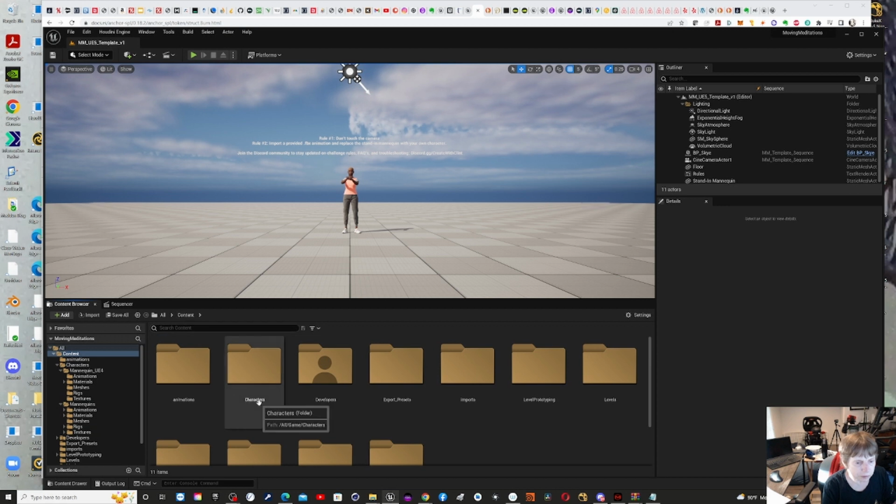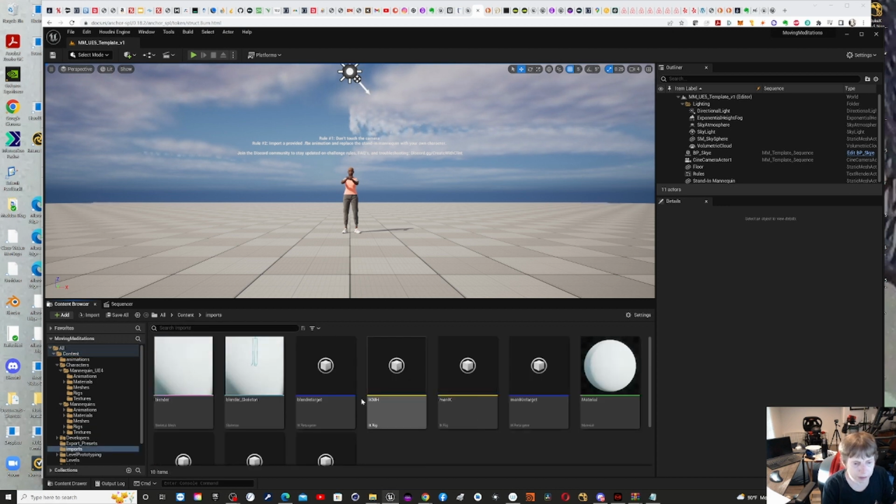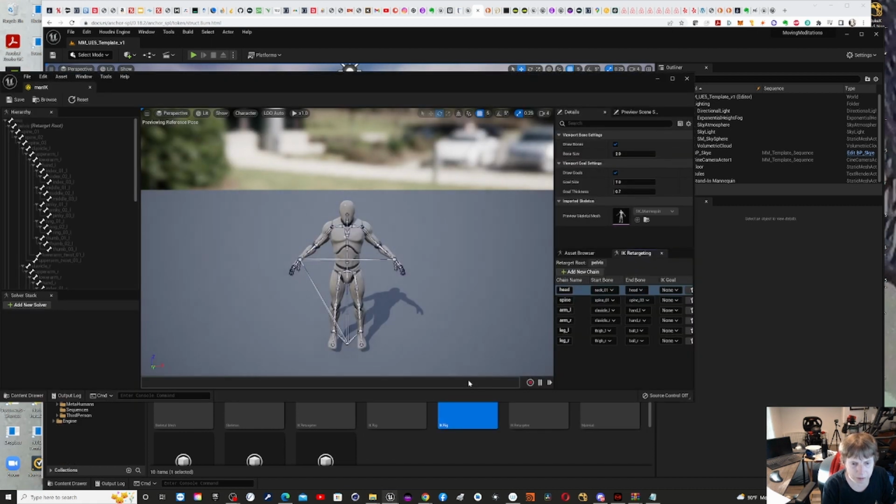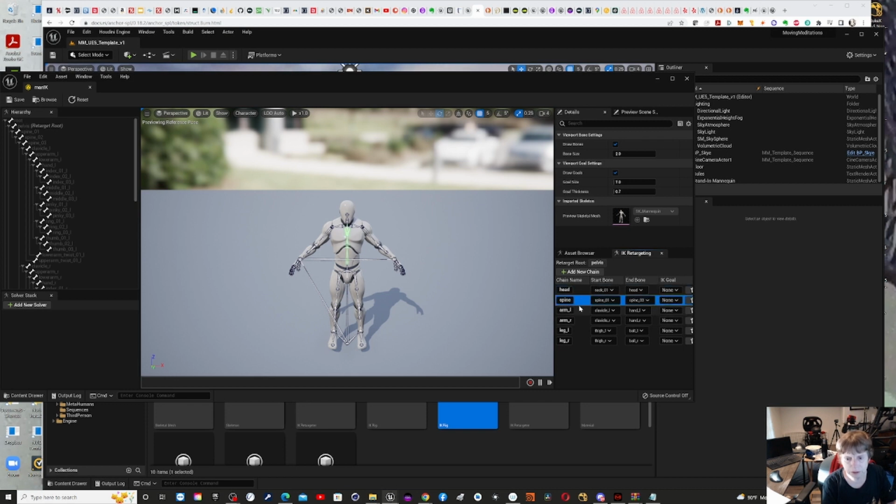Okay. Go back. And I created first a rig for SK Mannequin here. I kept it real simple, as they instructed. So I just did the spine, the arms, and the legs.